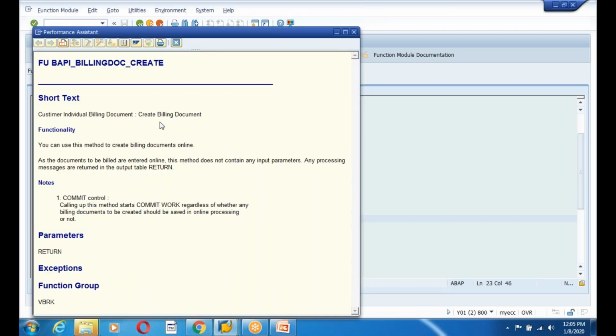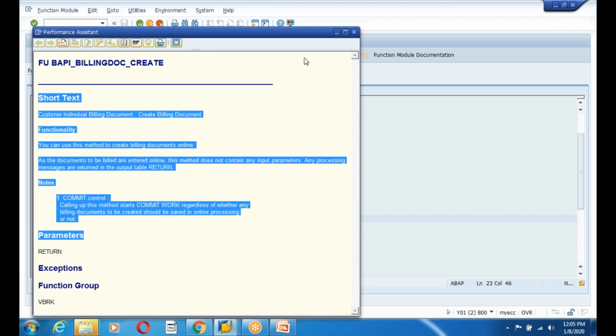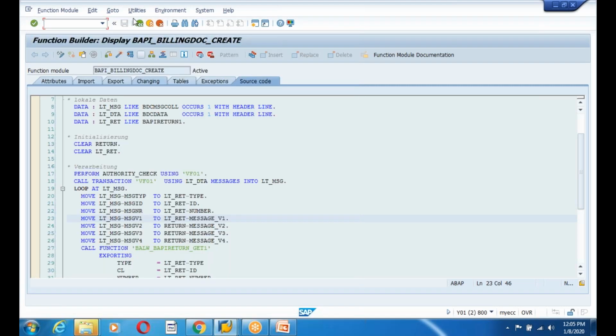As the documents to be built are entered online, this method does not contain any input parameters, and any processing messages are terminated. So no input parameters.